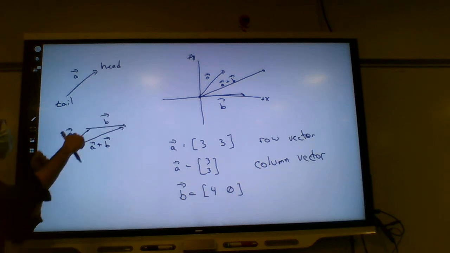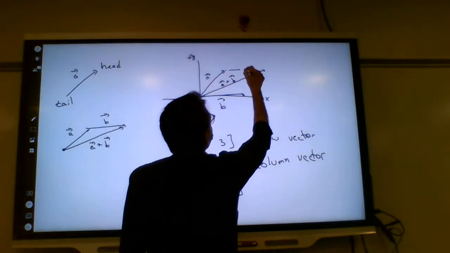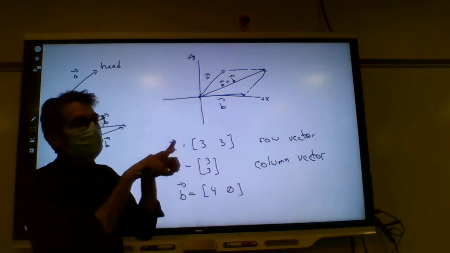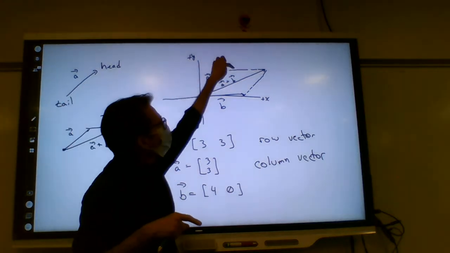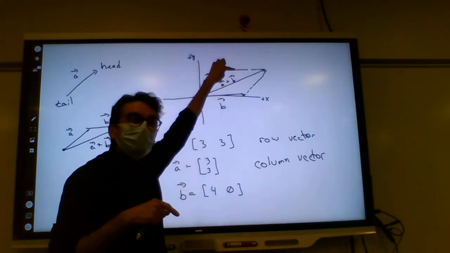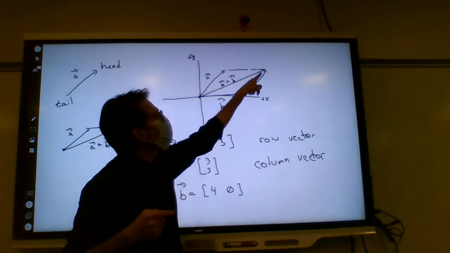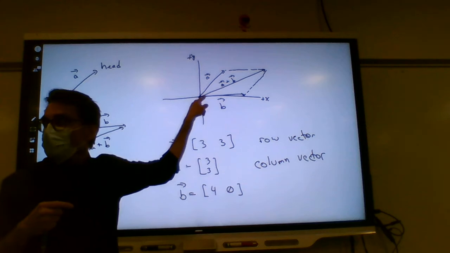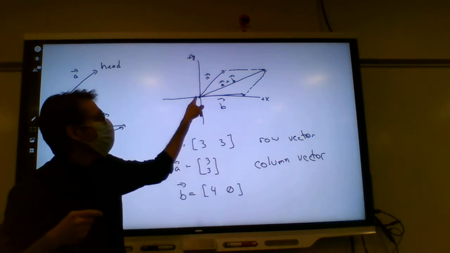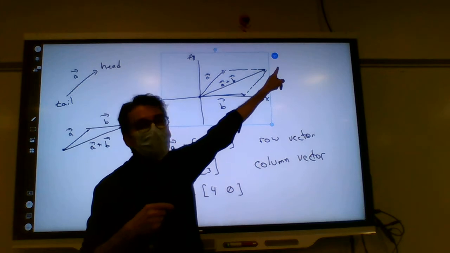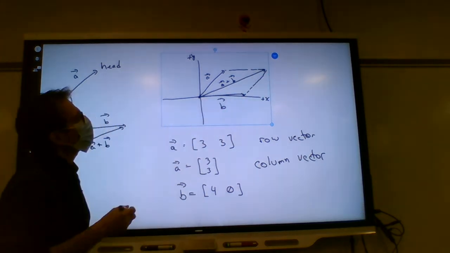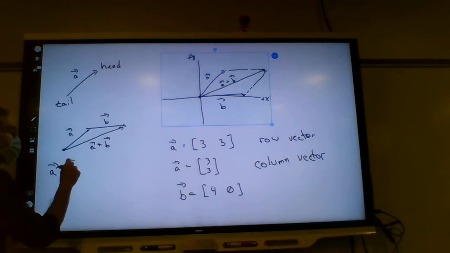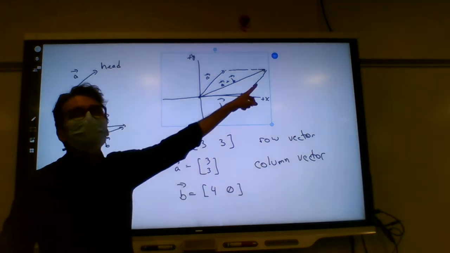So another way to think of A plus B, rather than putting tail, head, and then the tail here, is we could imagine a parallelogram with the tails of A and B together, and then this is B, just in a different location, which location doesn't matter, and this is A in a different location. And so A plus B is going to point from one corner of the parallelogram to the opposite corner, right? And so A plus B would point in that direction. Well, what would it be algebraically? How far over do we go?